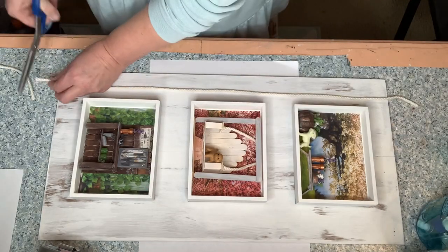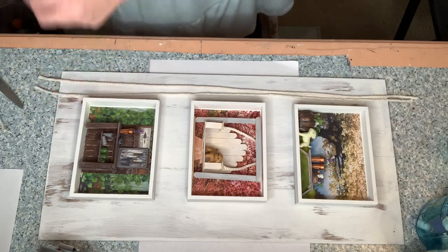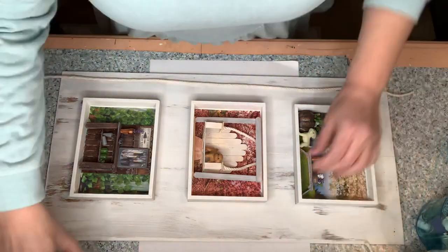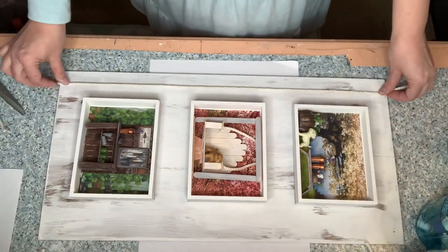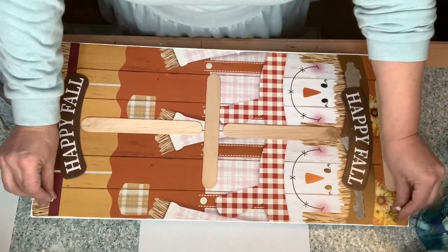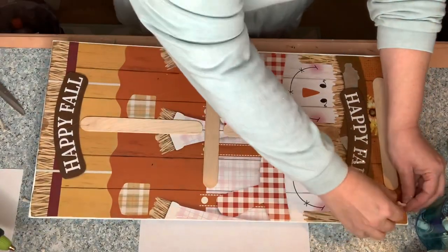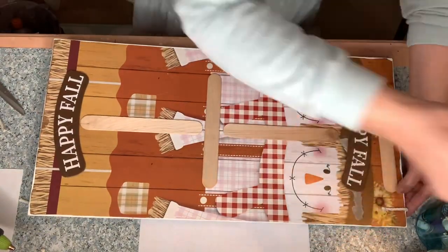I added some of that white rope to each end and just hot glued it to the back. Now, here's where if you wanted this to hang on the wall, those hangers that we removed from the shadow boxes, you could put one on each end of the sign, attach them back onto the back of the sign, and you could hang this from the wall.